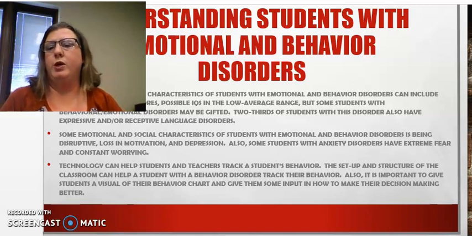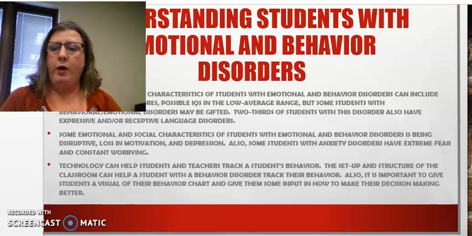They won't be able to express their positive emotions or their negative emotions, and this can lead to outbursts in the classroom. A way that we can help that is to have technology in the classroom for all students, so that way they can keep track of their behavior for the behavior students. And it's also important to have maybe a chart for the younger students like kindergarten, that everyone has a chart so they don't feel secluded from their peers.